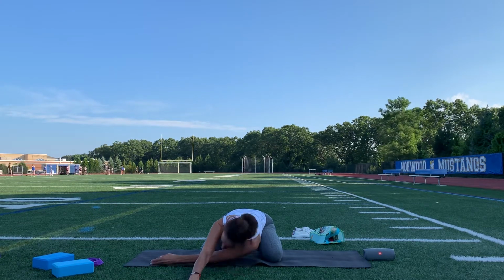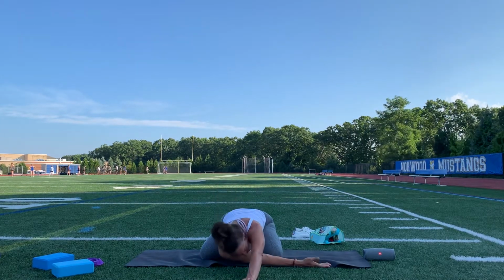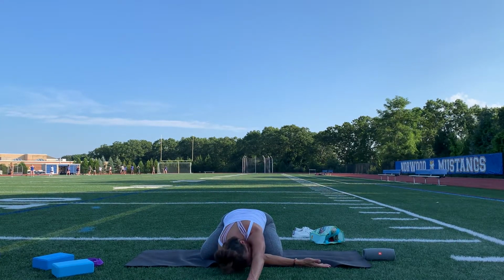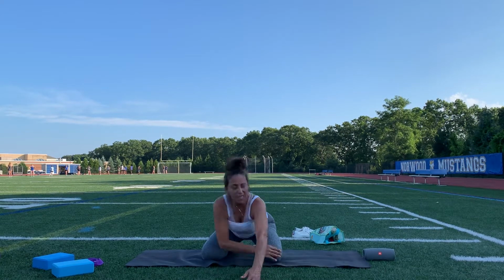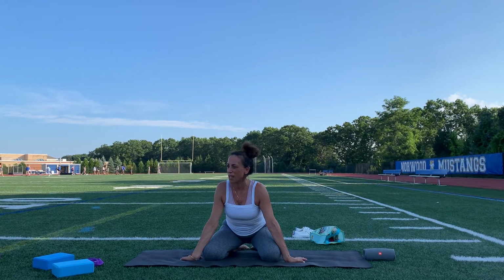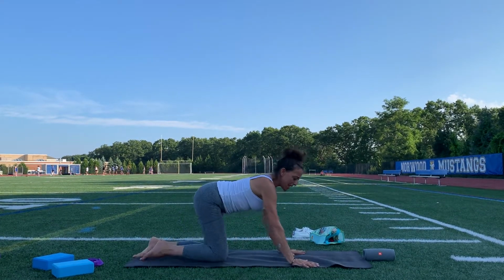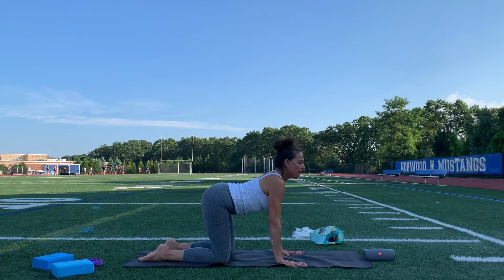All right, let's unwind that and try the left side. So get a nice easy warm up here, you guys. So reach underneath. Let your shoulder blade relax, that upper back relax. Breathing in, breathing out. One more time, breathing in, breathing out. Unwind and come up onto hands and knees, working into cat and cow.